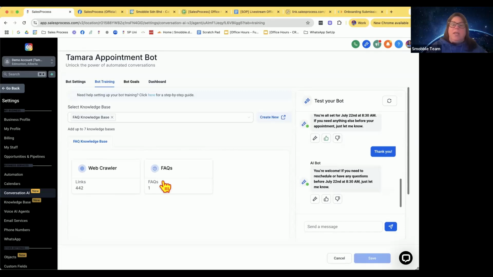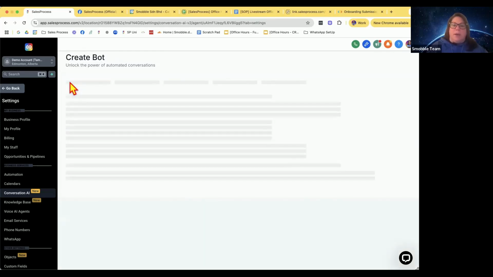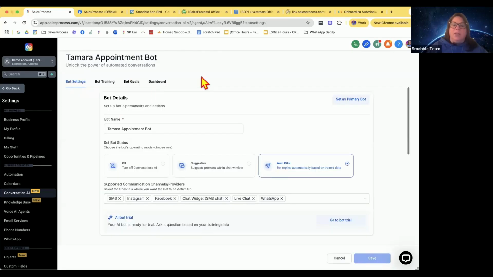Okay. Now, after you have your bot set up, then you can use this inside of your chat widget on your website. This can be used to book appointments. Again, here are all the communication channels that it can be used in, right?